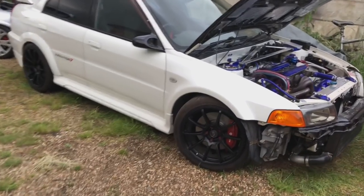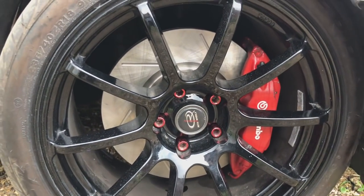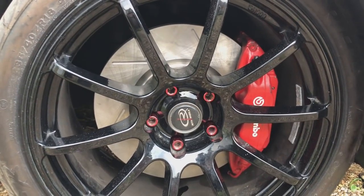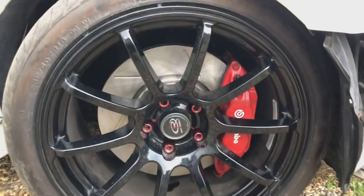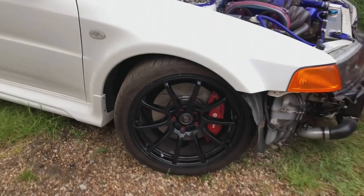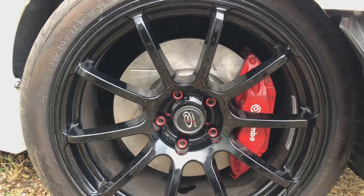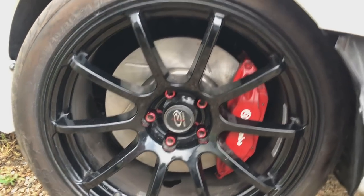So obviously the car's down on the ground, the wheels are on, and the brakes are bled, and they're looking fresh in there. It's really deceiving when you put the 18 inch wheels on there. The brakes look tiny, but they are actually massive. And when you're looking from a distance, they look really small, but they're really, really big brakes. It's only really deceiving until you get the wheels off and actually look at them up close.